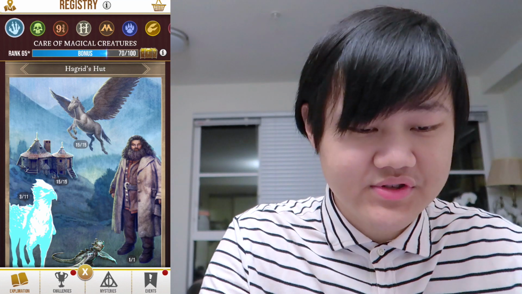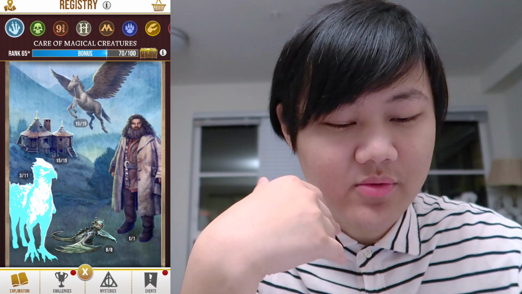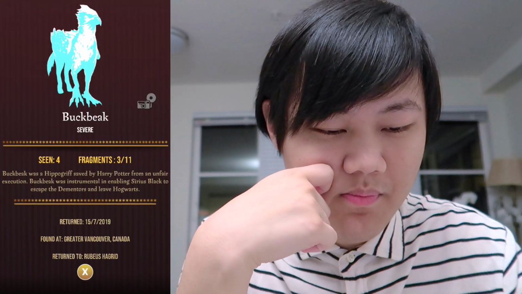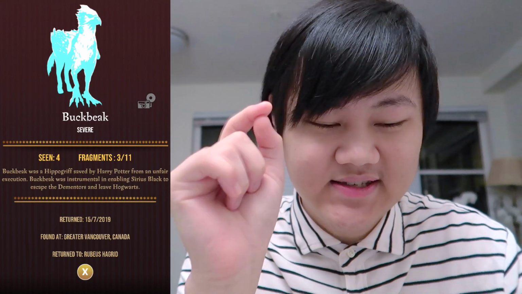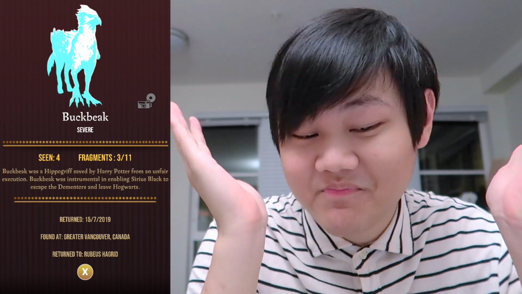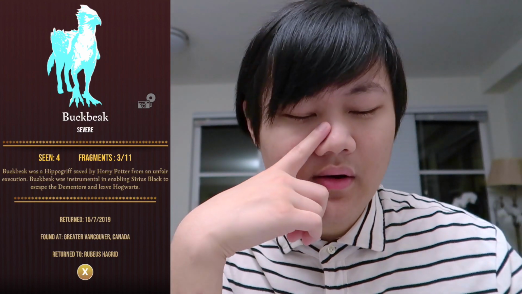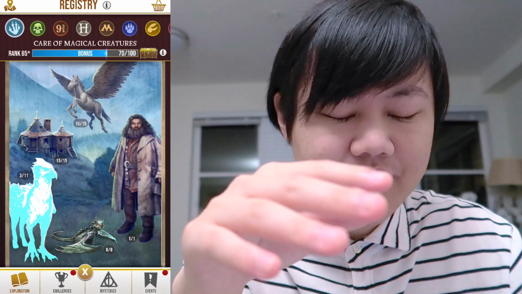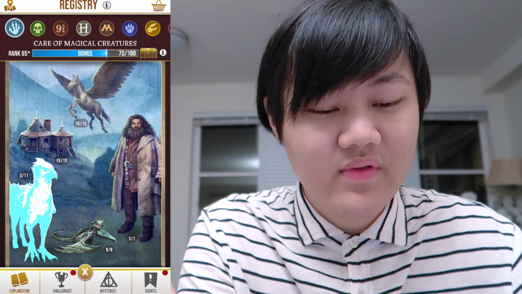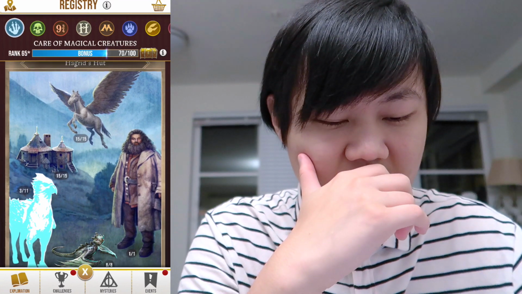Starting with Care of Magical Creatures, I haven't completed this one yet. I've seen so many Hagrids. How many? We got 17 seen, in comparison to Buckbeak, which is only a severe. Hagrid is an emergency, and I've seen 17, and Buckbeak, a severe, only seen 4. I don't know what's going on there, but actually, I do know. Of each rarity, there are ones that are more rare than the others, which I'll probably go into in another video, but Buckbeak is one of the more rare ones.